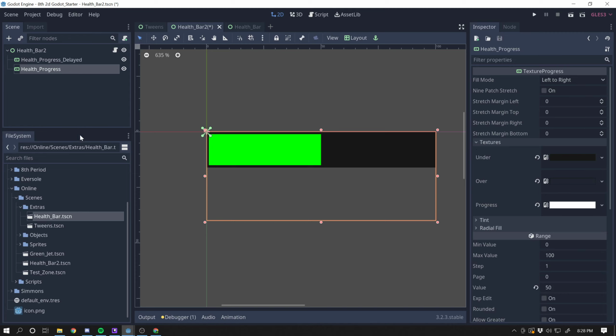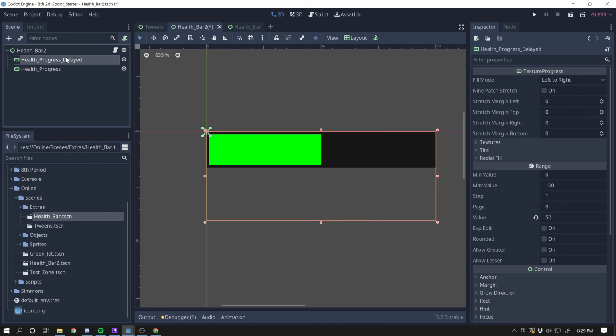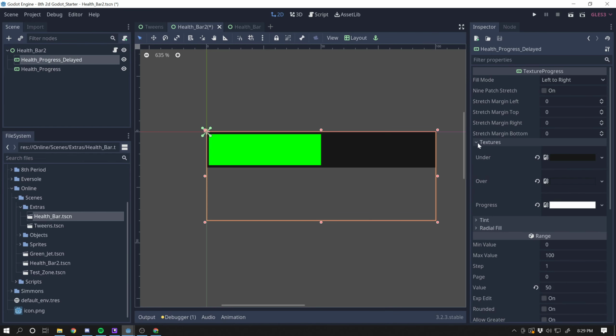So you're going to need to make sure that when you add the second bar that it's not covered up by the first one. So that means we're going to need to remove the underside of the front bar. Otherwise, it will cover up the last one. And we'll put the underside on the back bar. So I'm going to remove this one from the front. And then I'm going to go to my back health bar here. I'll leave this one here. I'll remove the over part because that's on the one in the front.